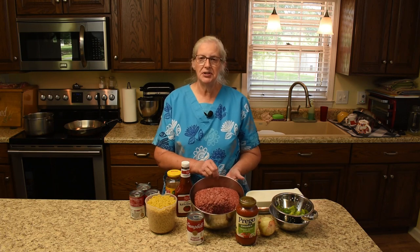Howdy, folks. Welcome to Hirschberger's Miracle Homestead. I am Martha, and as you have guessed by now, we're having kitchen action today. We're turning this hamburger into goulash.